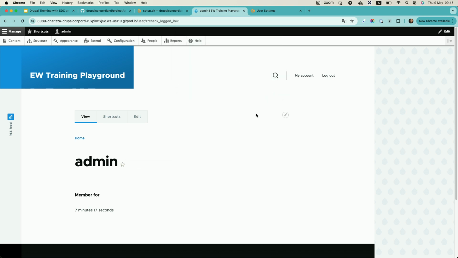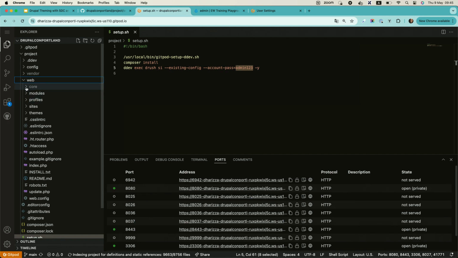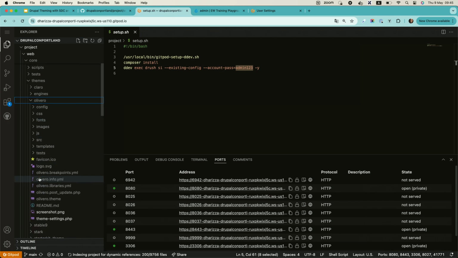Okay, there it is. So we're talking about the themes, and we're talking about some of the files that we have in those themes. I want to show you some of those files right now. So I will use some of the themes that exist currently in the core. So we'll go to web, core, themes. And you can see here we have all of the themes that come with Drupal core. If we go to Olivero, for example, you can see here all of the files, and they are all very similar to the ones that I showed you in the slides, right? So this is the structure of the theme.